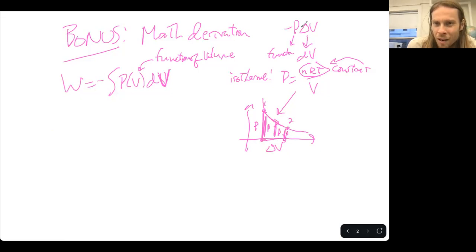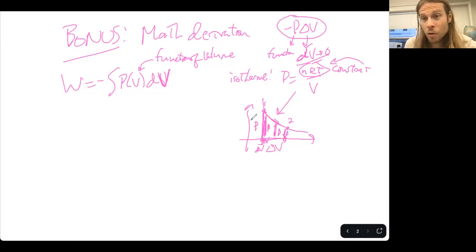How do I do pressure times delta V? Well, I have to do an instantaneous pressure times dV, and another instantaneous pressure times dV, where dV goes to 0. We take the limit as this delta V goes to 0, and we call that the differential, which is called dV. Those of you who've taken calculus should know exactly what I'm talking about. I'm somewhat re-deriving calculus right now, but I'm doing it fast, so this is not comprehensive. If you have no idea what I'm talking about, take a calculus course, it's great. If you want to stay with me though, that's great too.